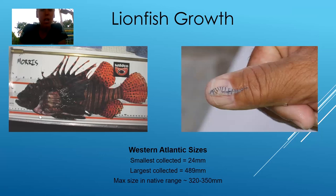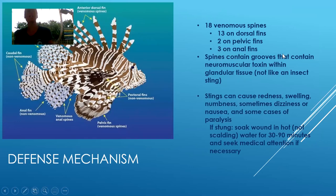They don't get to be too large — about 18 inches or so is probably one of the largest ones we'll have here. One of the things about them that kind of deters predators from going after them are those spines. They have 18 venomous spines. Really quick: the difference between venom and poison — venom is when you are injected, like those spines, whereas poison is when you ingest it, like food poisoning.